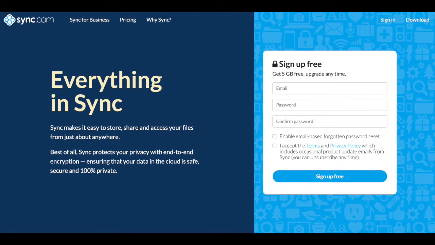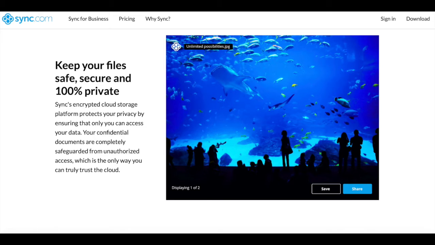So what I do is I use a program called Sync. It's like Dropbox. It's a cloud-based storage area. But the difference is with Dropbox, at least I have concerns, and I'm pretty sticky about security and about making sure that documents remain confidential. And I'm not convinced that a lot of these programs and providers have the level of security that I would want as a lawyer over these private documents. So Sync is a Canadian-based company. All of their servers are in Canada, and all of the documents that are uploaded are encrypted so that only the sender and the receiver can access those documents.